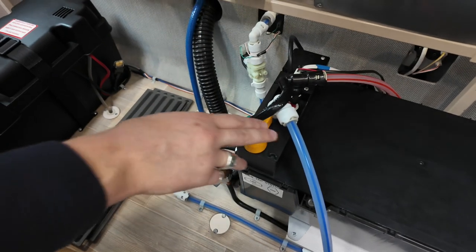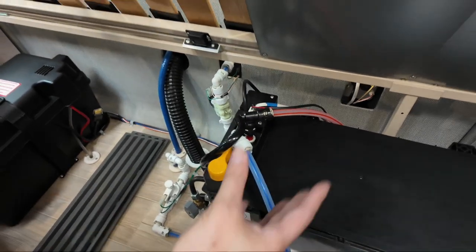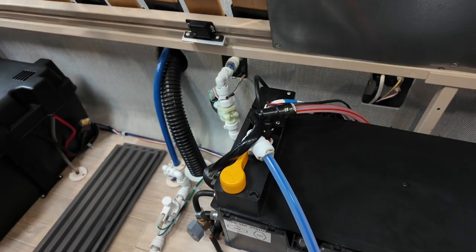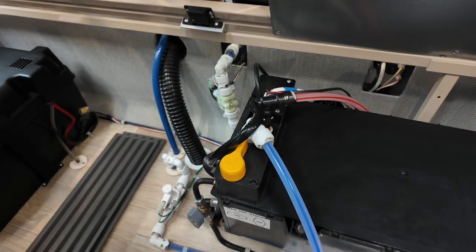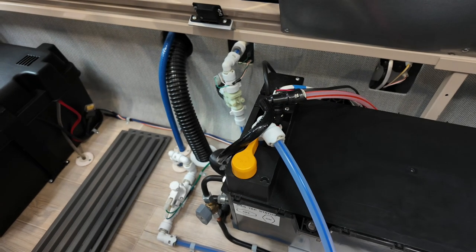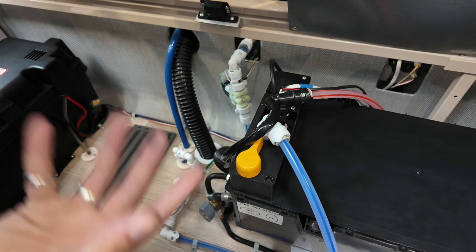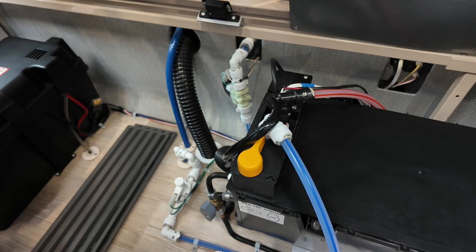So continuing on, we then have your boiler unit just here, but the most important thing is your yellow boiler drain-off valve. When you're using the van, when you want hot water, when you want steam, anytime you're in here using it, it needs to be in this position. So that's pointing out towards the van. That's closed, that's when you want hot water, that's when you want steam.